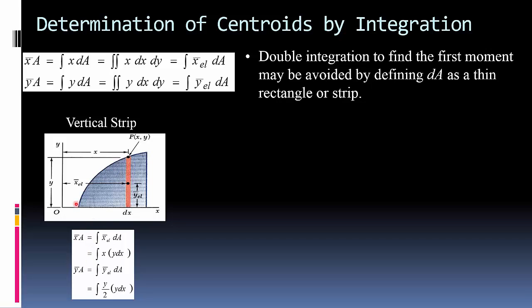Now for y bar, we're still using the same dA, right? So that dA is still the same as y dx. Well, what is y bar of this little differential element? At any point in time, no matter where it is, remember this. What is this differential element? It's a little rectangle, so it makes it really easy. We know exactly where the centroid is. It's in the middle, right, of the rectangle. So the y bar of the differential element is always right halfway between here and here. Well, this is 0, and this is y, so therefore y bar of the differential element is y over 2. So then you can solve for that way. That's with the vertical strip.